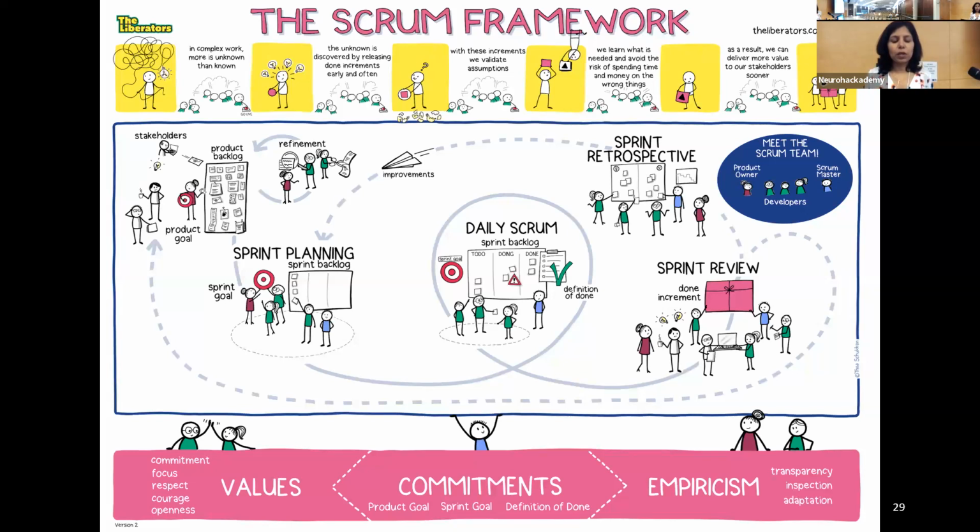There are two main components of Scrum. One is a product backlog and one is a sprint backlog. The product backlog is based on a set of features that you want to build for the product in response to the user stories. User stories is another term that is very common in software development. User stories are about listing out all those different kinds of users and thinking about what they will do with the software to what end.